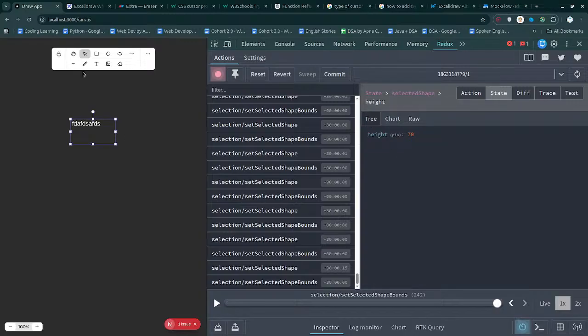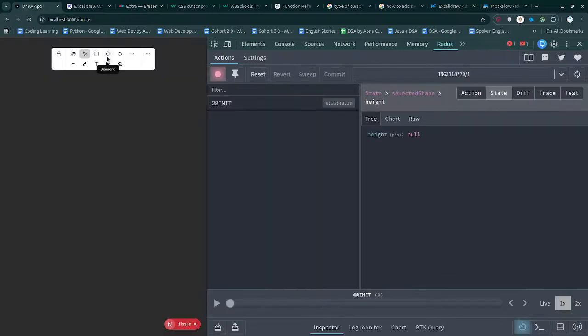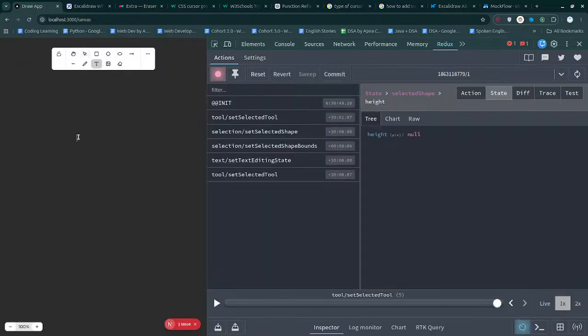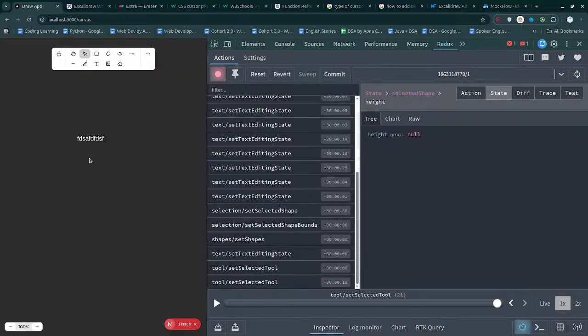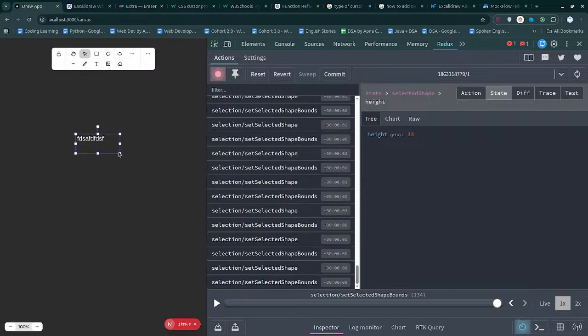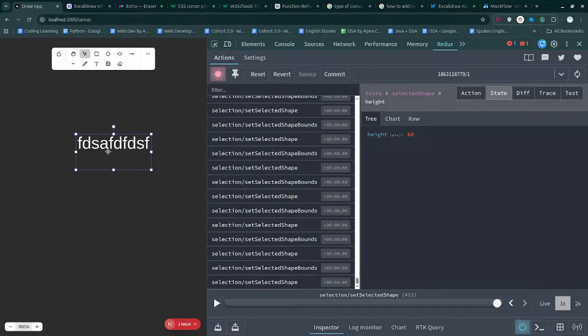Yeah, now I will see. So here I wrote by default height is null. I selected, shape got selected, height is 24. Height is in fact increasing. If the height is actually increasing, then what is the problem? It is increasing here, right?